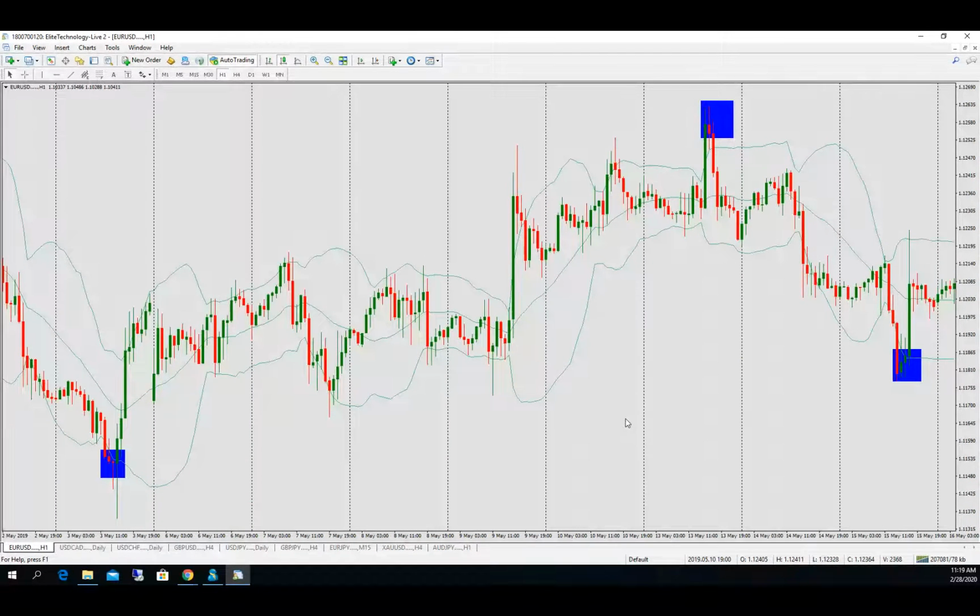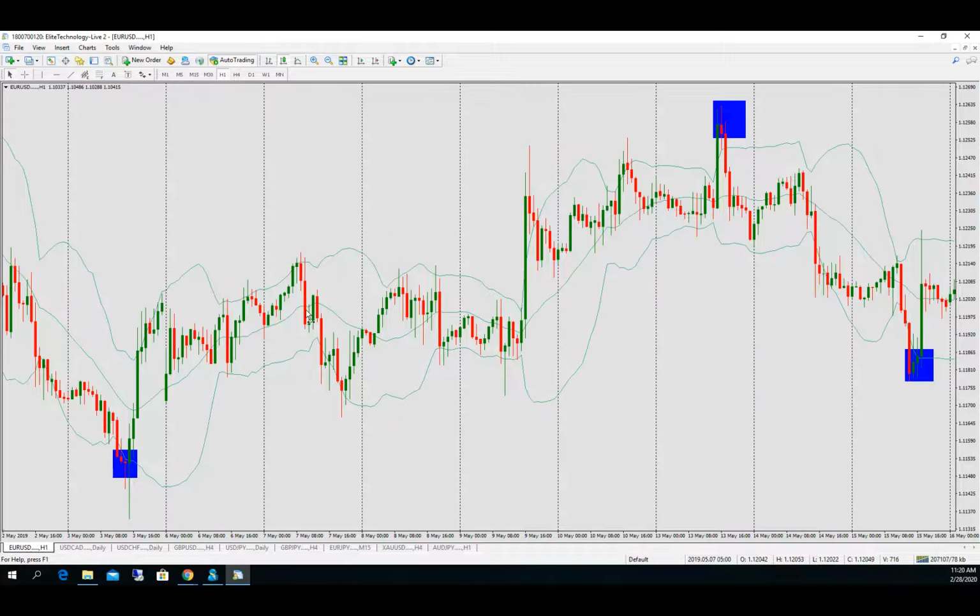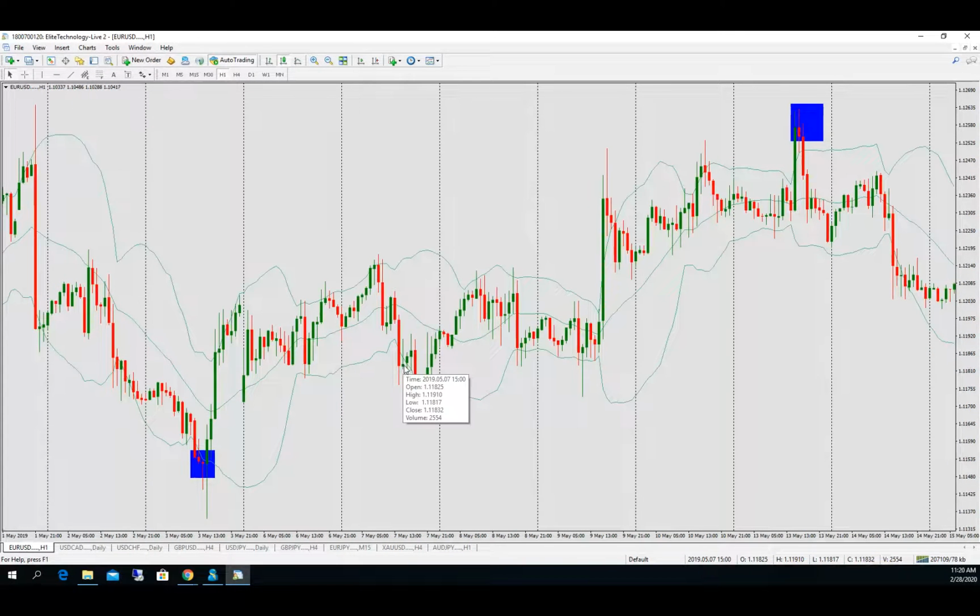We will see another few examples. This one, all the body of the candles is outside of the upper Bollinger Bands. We can sell at the beginning of the next candle, and if we roll the stop on the first opportunity to break even, I believe we should just get out of this position at break even. And as you can see, this one would probably be a lost trade. This little candle, the body also ended below the bottom Bollinger Bands, and if we buy at the next opening candle, this position will be a losing position.